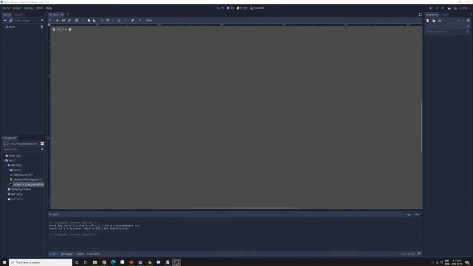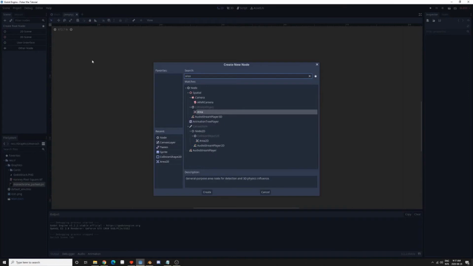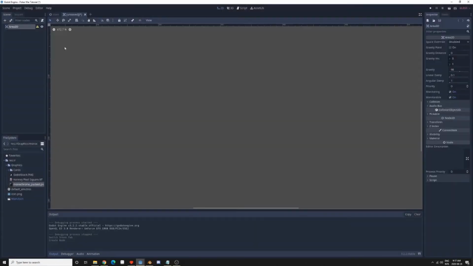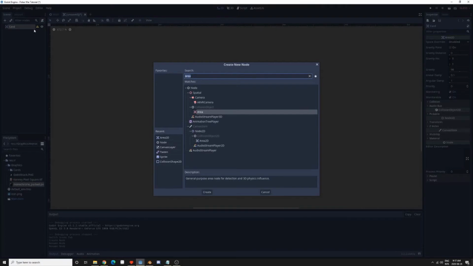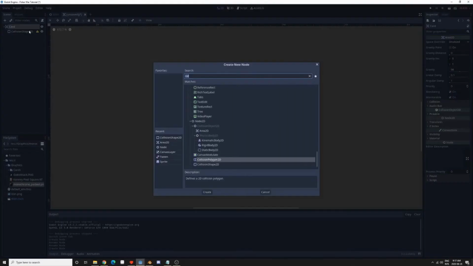So we're going to start by creating the card scene, which is going to be its own individual special scene. So we'll create a new scene and hit other node, and we're going to make an Area2D node as the base scene. We're going to rename it to Card, Card, not Cared. I'm holding my keyboard at an awkward angle here. And we're going to add as a child for that a CollisionShape2D for when people are clicking on cards. And we're also going to add a sprite.